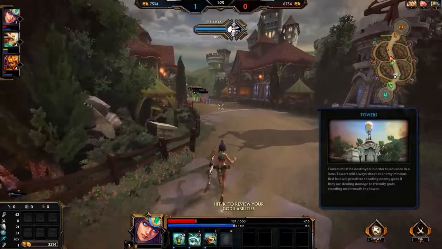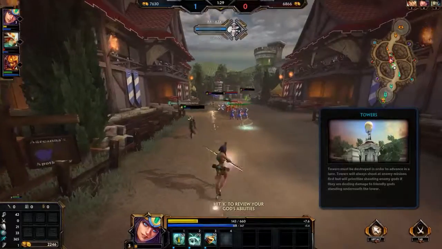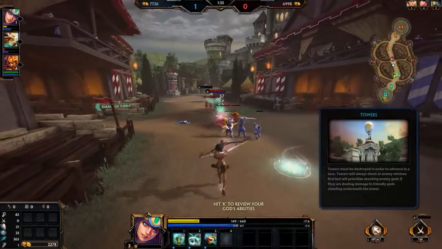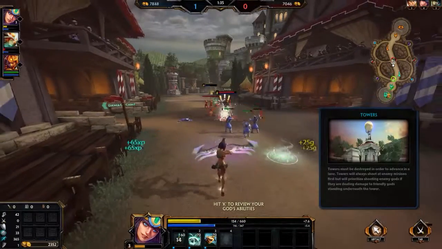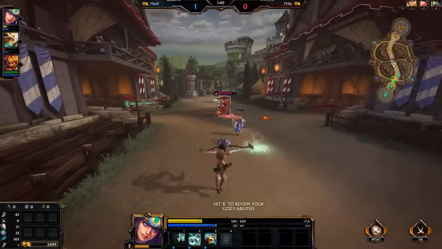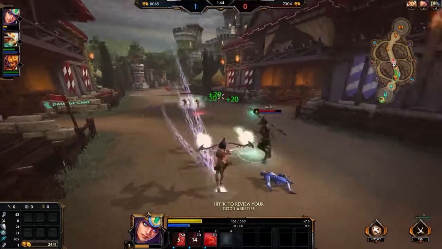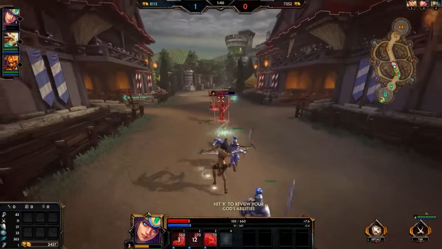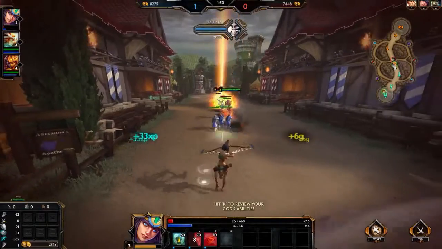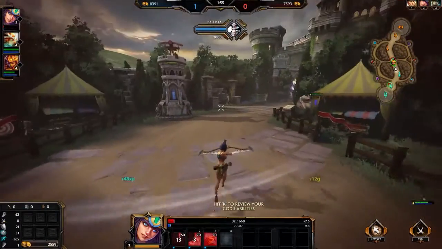Towers must be destroyed in order to advance down a lane. Towers will always shoot... I'm gonna assist the minions. Back off, fool. Damaging its friendly guard. Crap. Okay, I'm heading back.